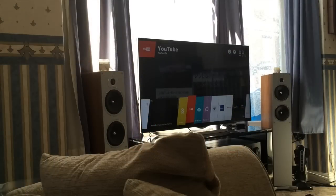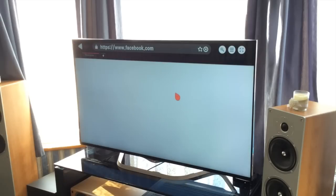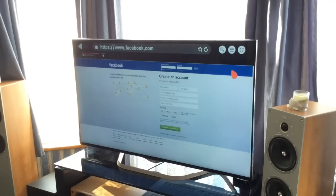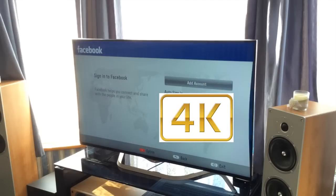Now, this WebOS is quite nice to use. This is my first LG TV, so I don't know what their smart TVs were like before. But there's the web interface. Again, you can use the Magic Wand remote to update your Magic Wand remote software. Okay. So you can use that, or you can use a standard thing. But that's Facebook, for example, on the web browser. But there is, again, like I said, a Facebook app you can download. And that seems to be more user friendly.